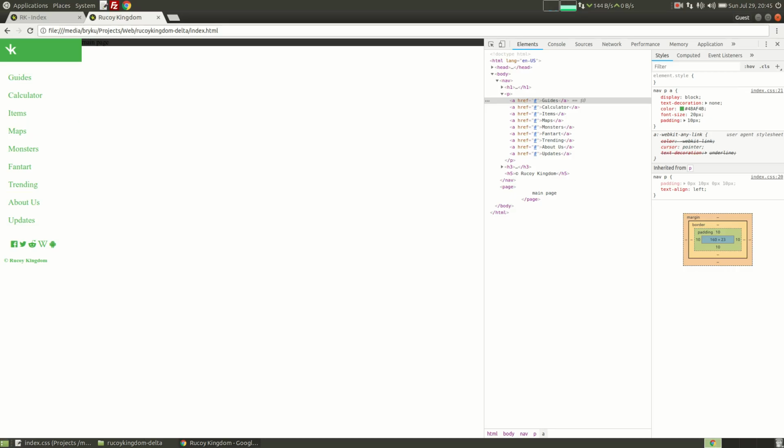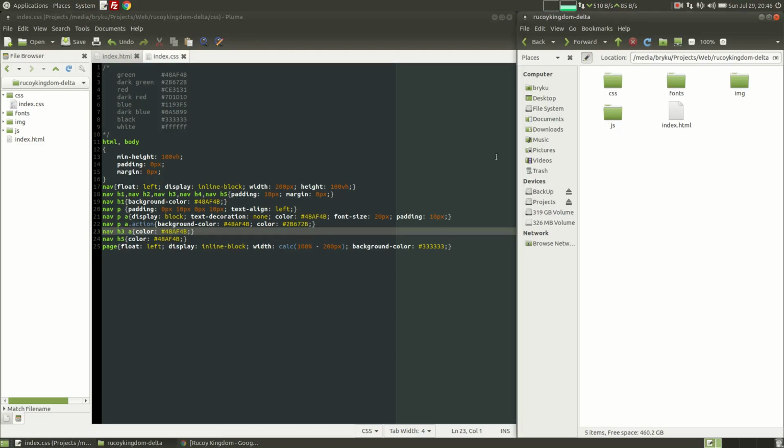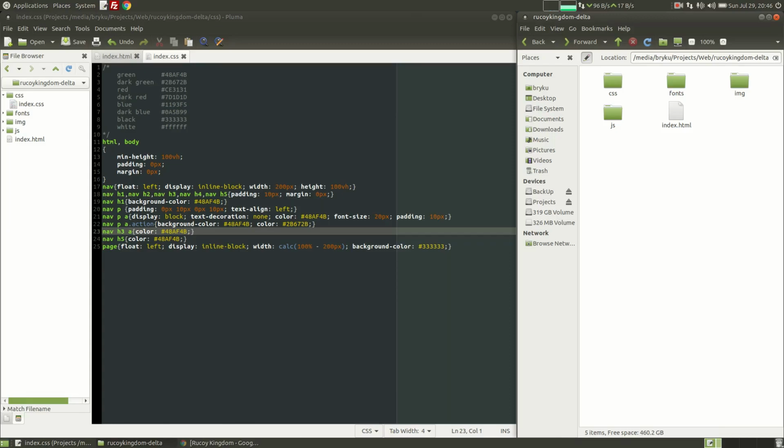Really don't like that, but we'll just delete the hover. So let's align this one so it does also match that one as well. It's going to end up bothering me in the long run.